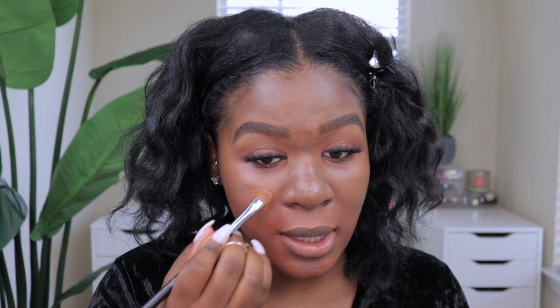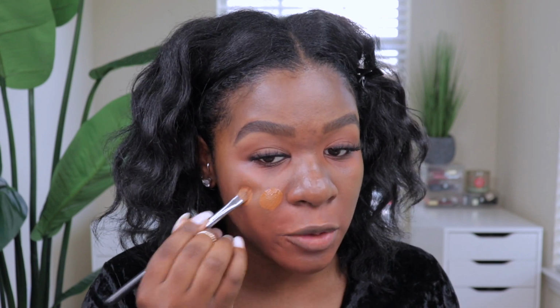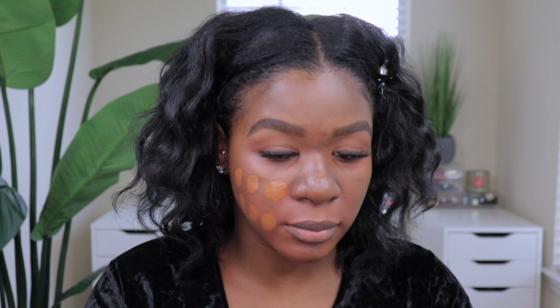And also with this foundation, I do want to point out that it's my perfect match because I don't have a warm undertone or a cool undertone. I'm more of a neutral undertone. So this color fits me to a T. And if you are my shade as well, I am telling you, pick this foundation up because it's probably my perfect match.